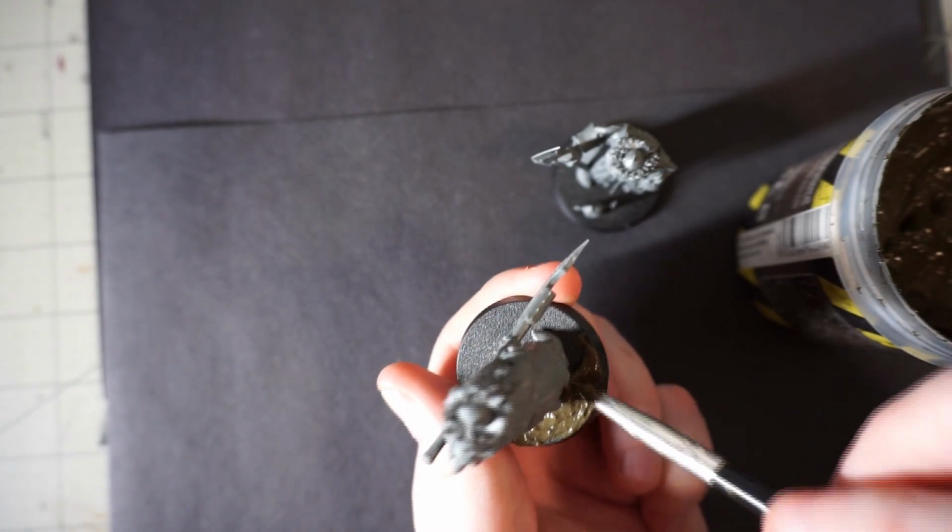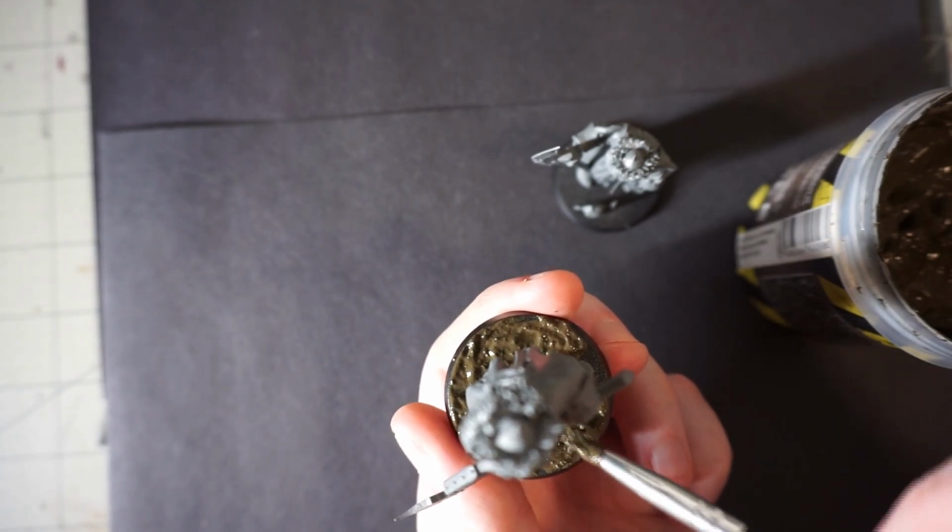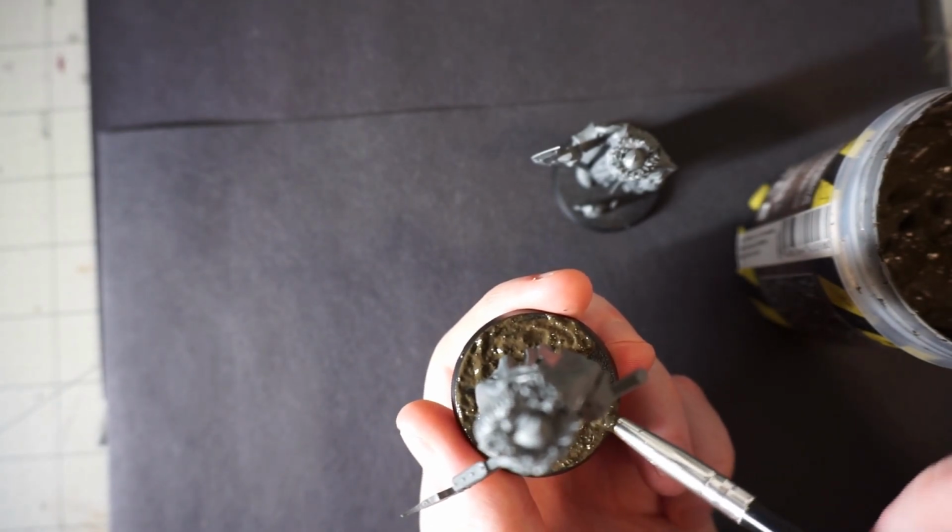I add grass tufts about 20 minutes later. I do dot my tufts with super glue before putting them down. I know not everyone does, but I like having them just a little more secure.